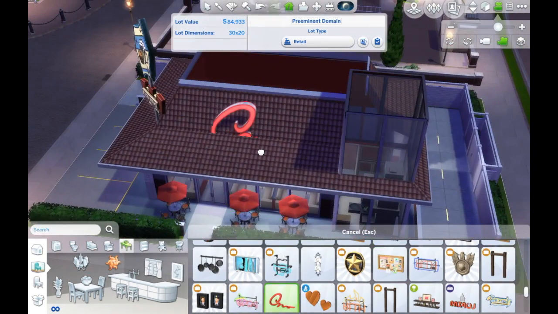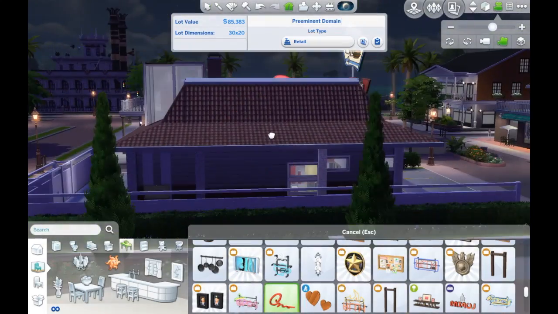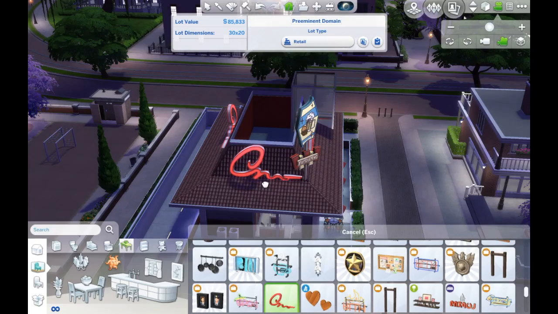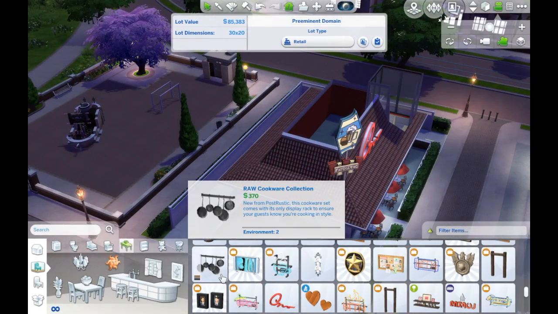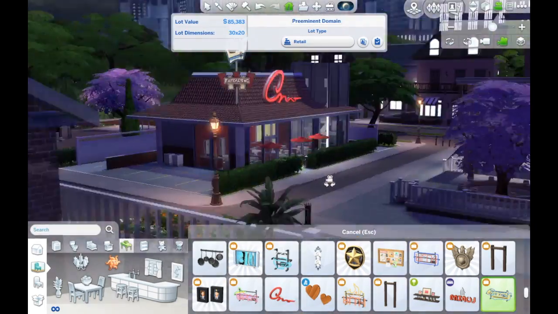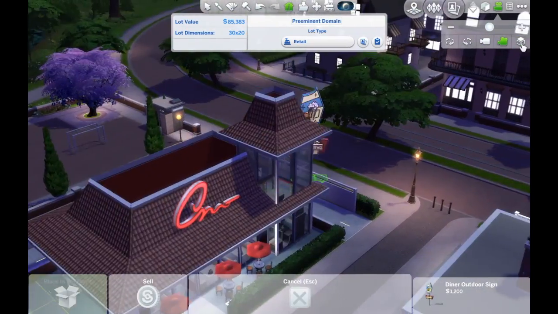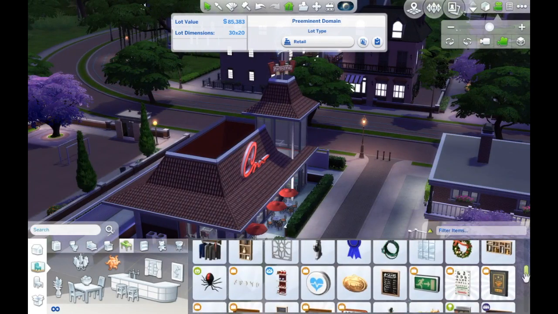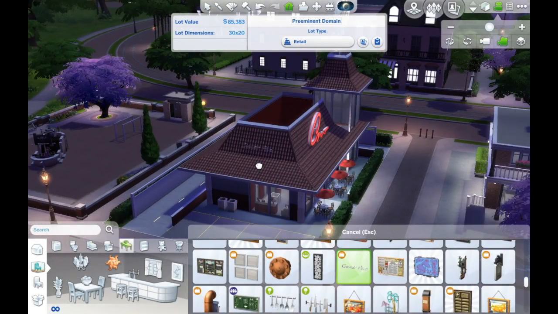There are actually quite a few for lots like this. I ended up changing that so it actually looks like a McDonald's M. I wasn't sure if I was going to try and do that or not, but it turned out pretty neat when I started playing around with it, so I ended up keeping it. Oh yeah, and then I put that up there. Looks a little neat too.